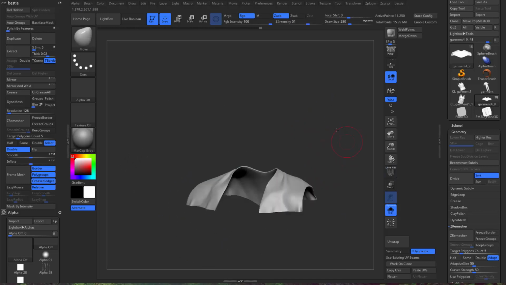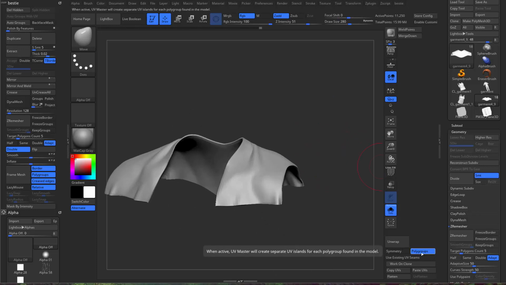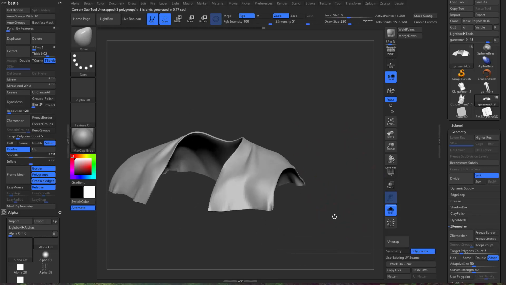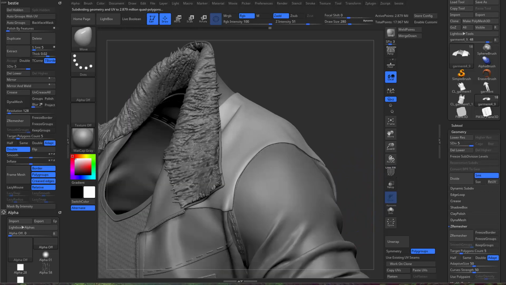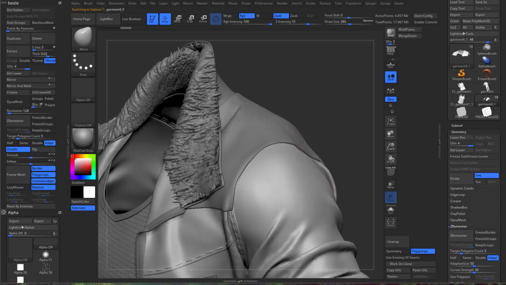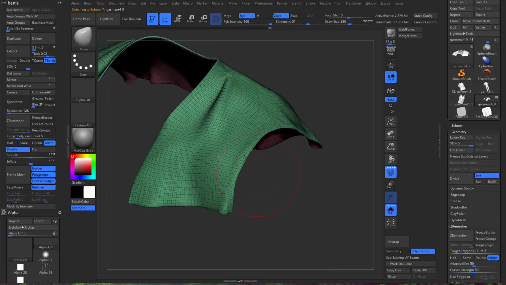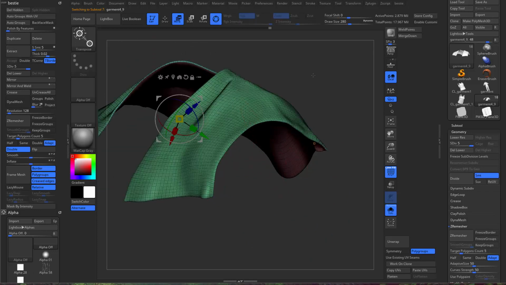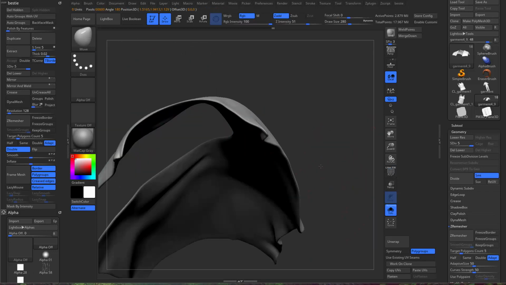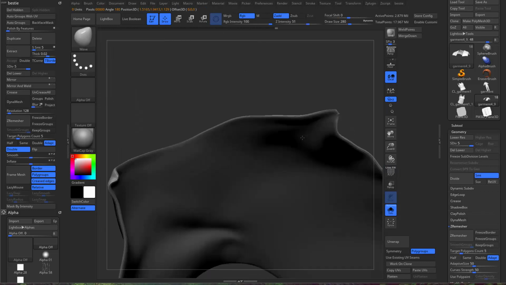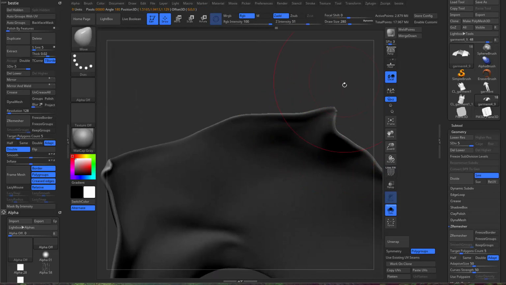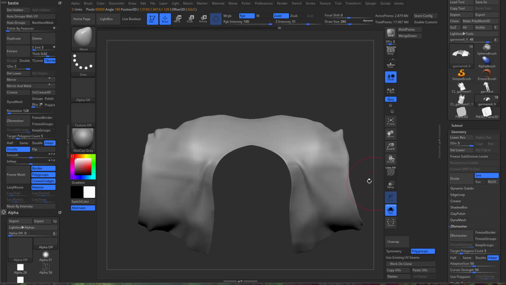For the UV again, I'm just gonna go for Unwrap with polygroup. I have it here right away, so I'm gonna do that. Right, it's done, and then I'm gonna Control D a few times, and then, oops, I'm gonna Control Shift. Actually, use W to go to Move. Control click there to mask others. Control click a few times to smooth the mask, and then we can apply a noise.